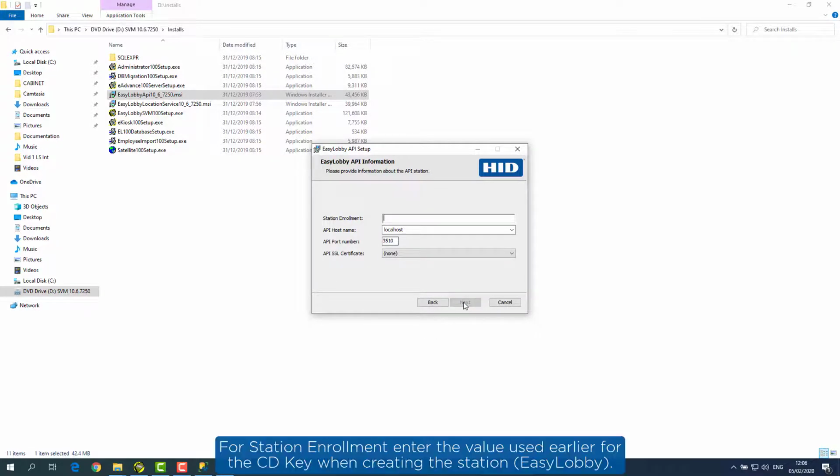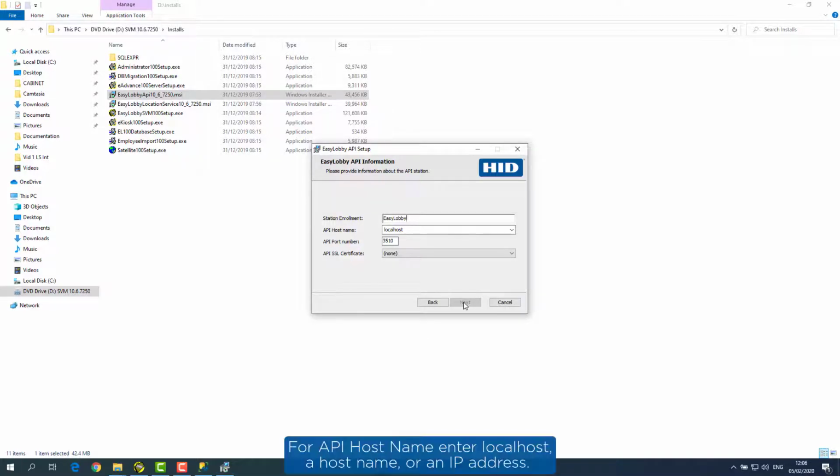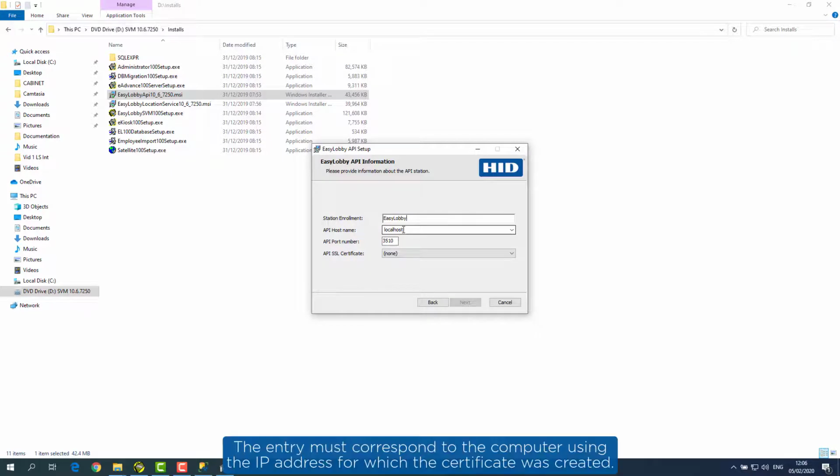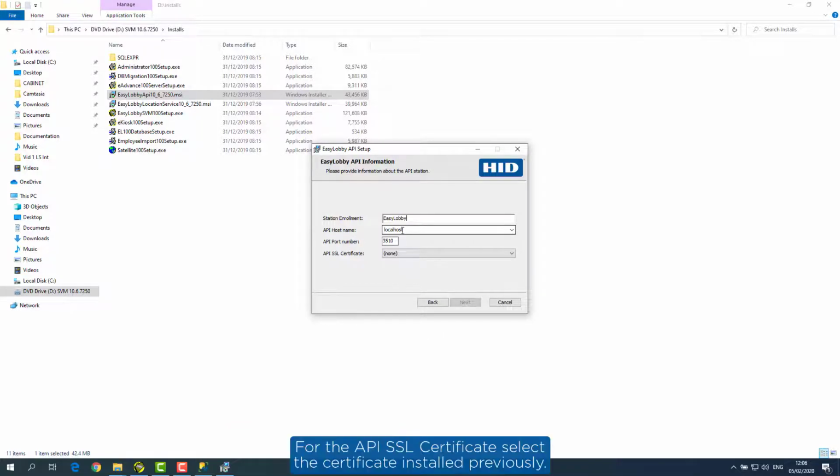For station enrollment, enter the value used earlier for the CD key when creating the station. For API hostname, enter localhost, a hostname, or an IP address. The entry must correspond to the computer using the IP address for which the certificate was created.